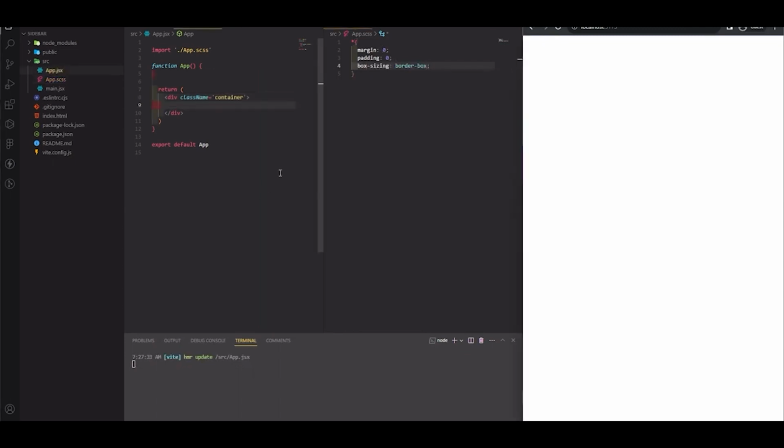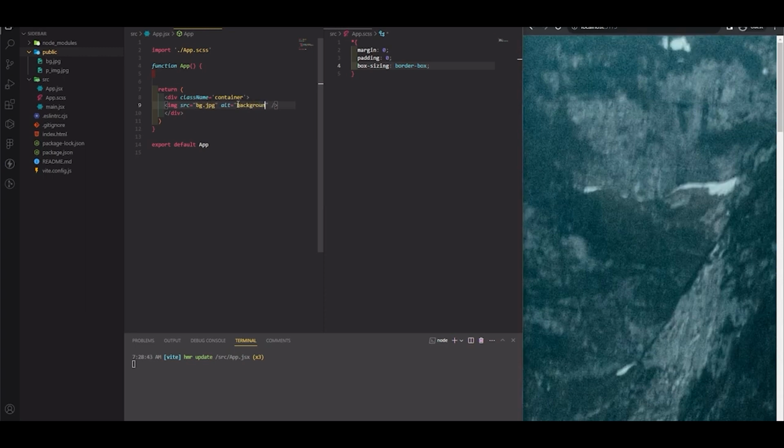Okay, all set. After that we have an image which is bg.png, basically bg.jpg, and alt as background image, for example.